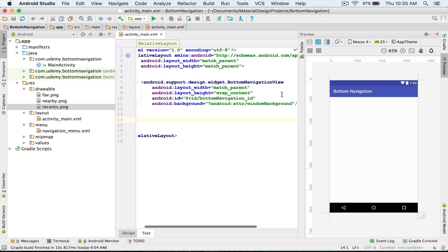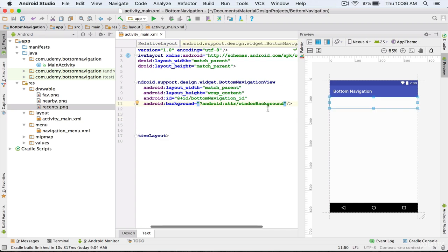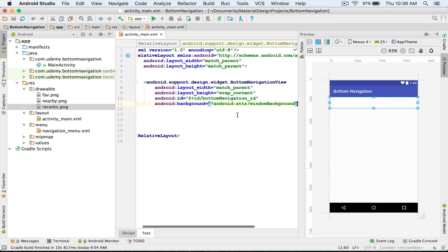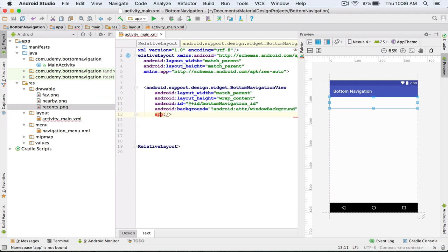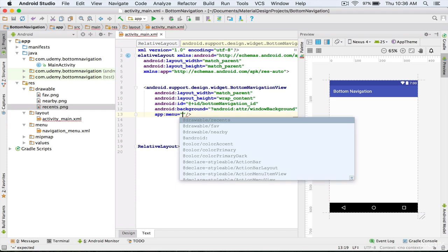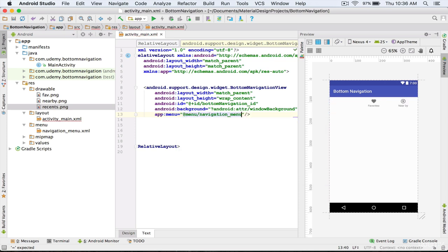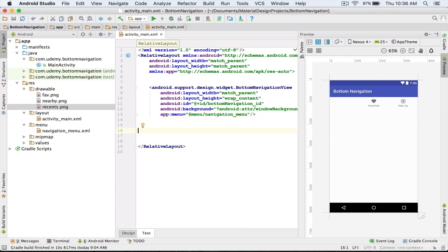Next, inside my bottom navigation view, I reference my menu layout. So after the android:background attribute, I type app:menu. I import app to my layout by pressing Alt and Return. For its value, I pass the menu layout that I have created, @menu/navigation_menu. As you can see, our items have been placed in our bottom navigation.